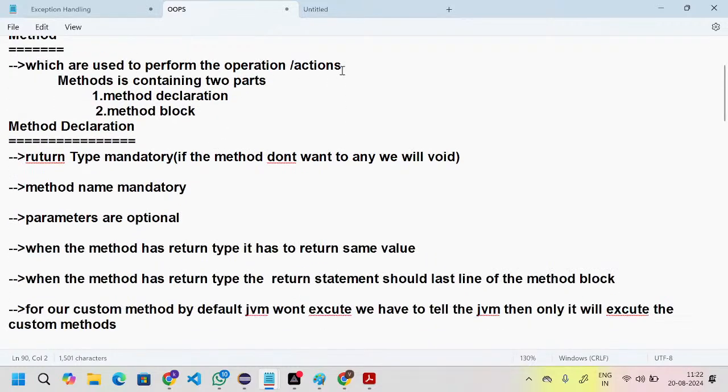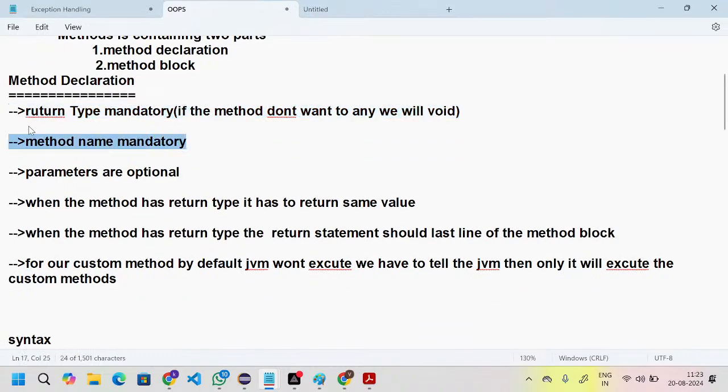What is the purpose of the methods? Methods are used to perform operations or actions. Next, a method contains two parts: one is the method declaration, the second is the method block. In the method declaration, first the return type is mandatory.